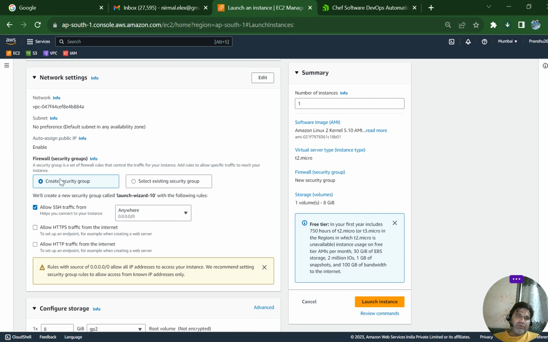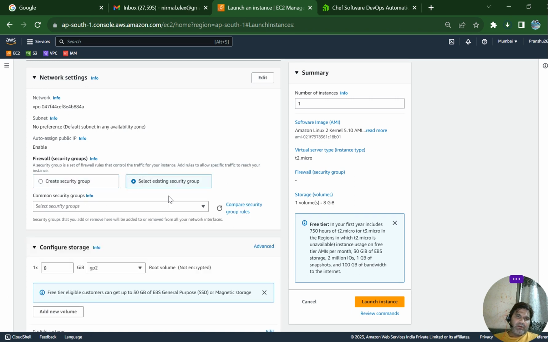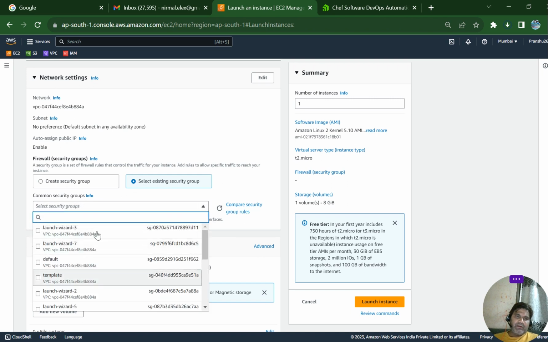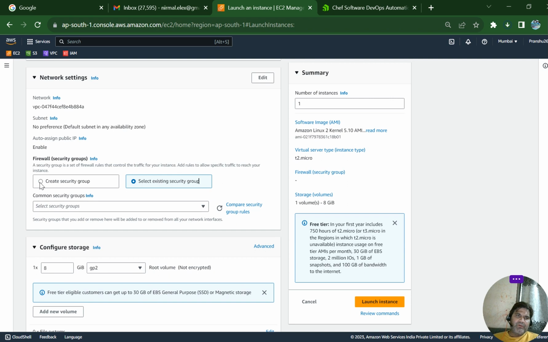I want to create a new security group. If you want to select an existing security group, you can do that here. I'm just telling you there is also the possibility of option two: you can select any previous security group you already launched. But no, I will create a new security group.